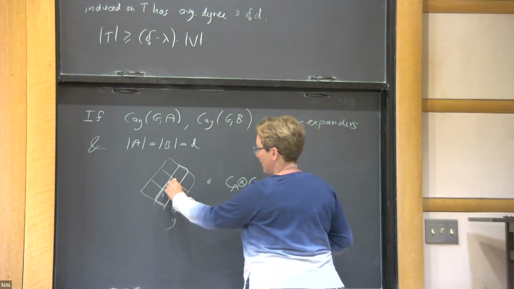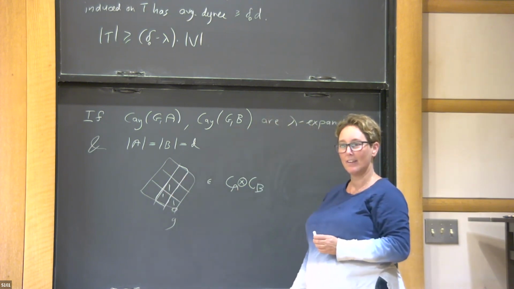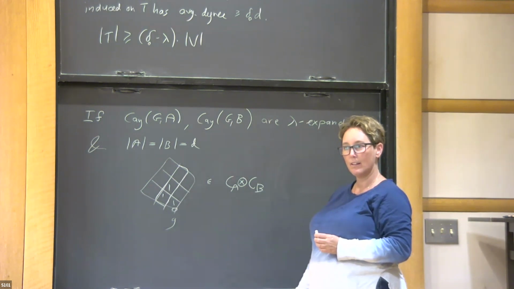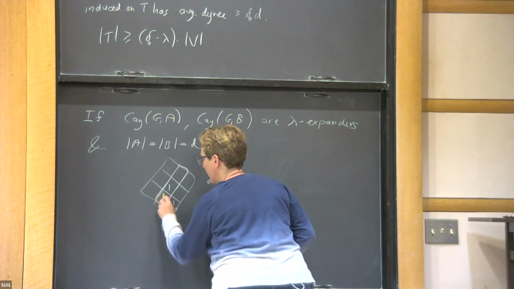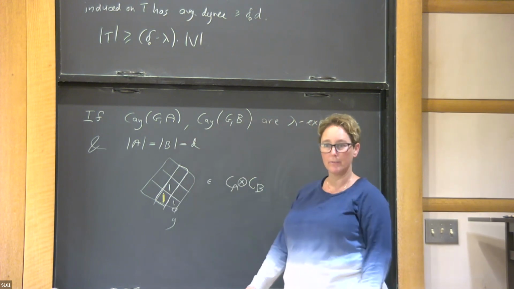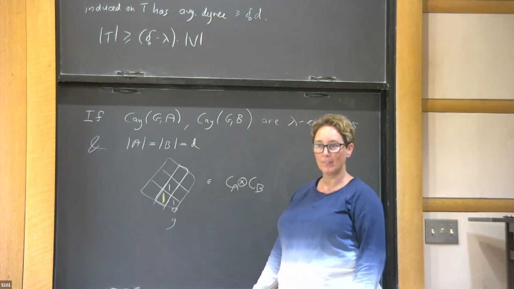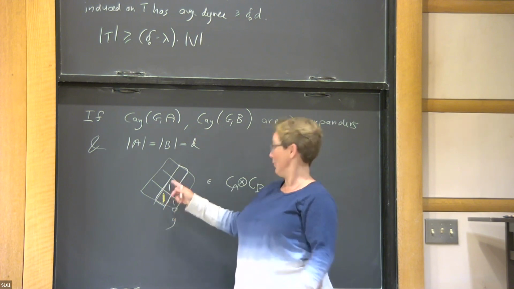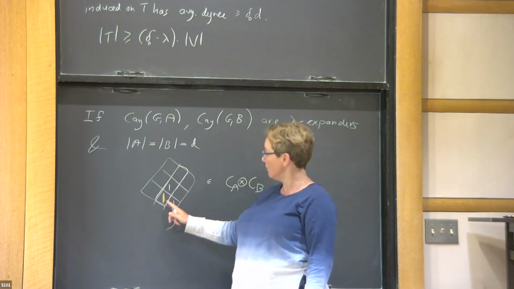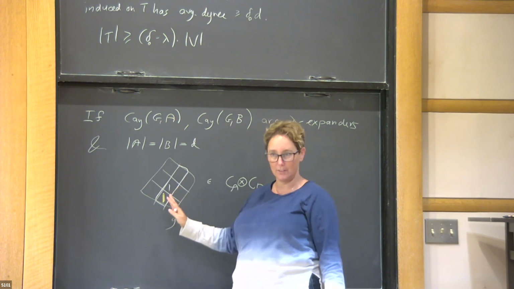Wait, why? It's not in the code. No, but you know that one of these rows or columns is not zero because the function is not zero, but you don't know that. But I started just with this one. Just one bit, there's a one there, not zero. Then that column is not zero. It has a one in it. Yeah, but you cannot pick a column. I cannot pick a column, so I didn't pick anything in this picture. This is just one of the guys. There is one column, and there is one row. There is one square that's not zero. Now let's see what that means.